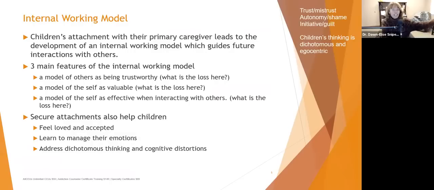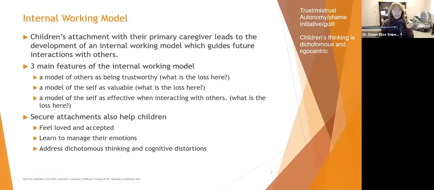They lose self-esteem. They don't see themselves as valuable or worthy. So what kinds of symptoms are we going to see in later life if people are growing up and they're not seeing other people as trustworthy, they're not seeing themselves as valuable? I'm seeing future clients in my future.